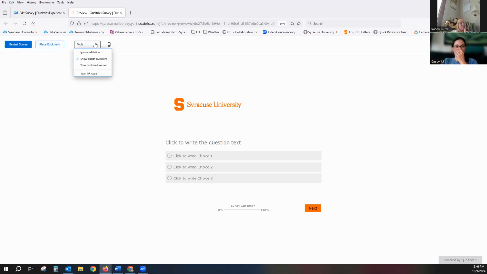And then under tools, you can ignore validation because that's real nice because then you can just zip through things. You don't have to answer every single question properly when you're testing, especially if you've already tested it.